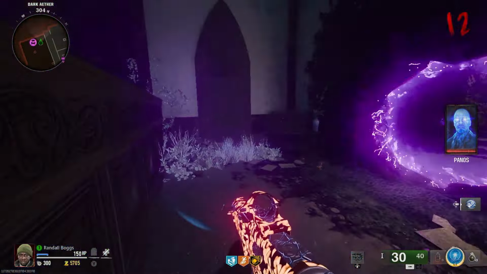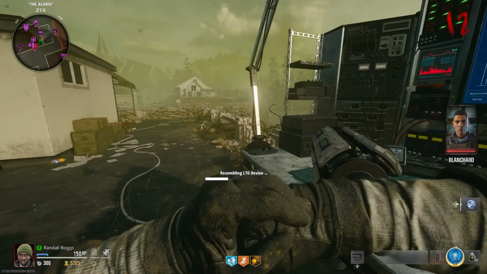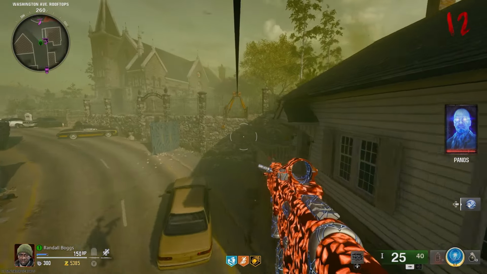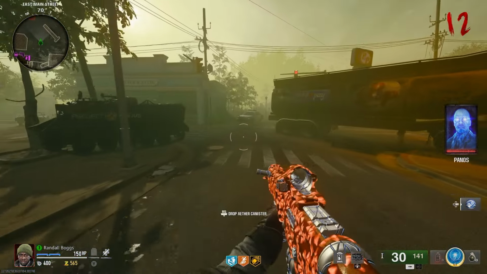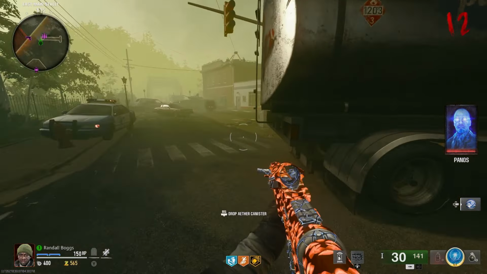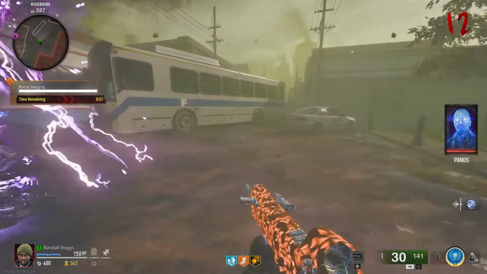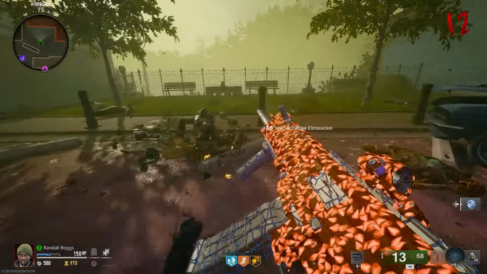Now, we can go and build the LTG. Build this. Take that. And then we go back to the church. Pick up the ether canister. And then, we just need to defend it. And then, all we're going to want to do is drop this ether canister here. And chuck that in there. And that's going to start a defensive slappage. And there we go. That's that one.